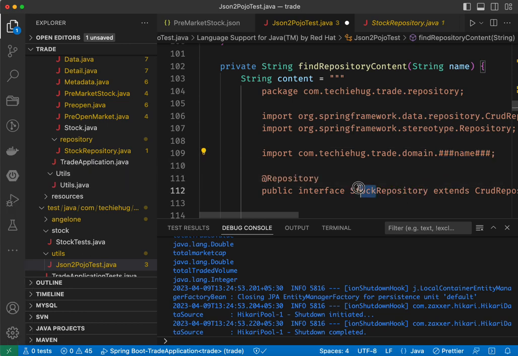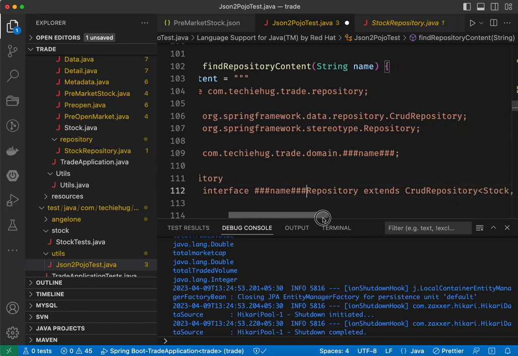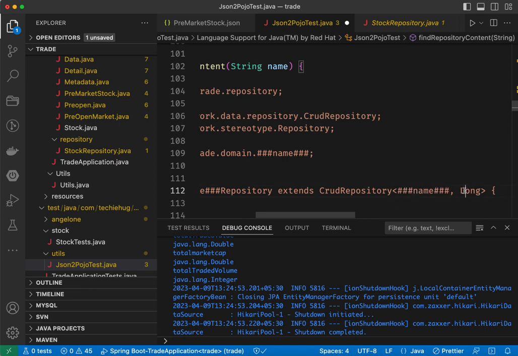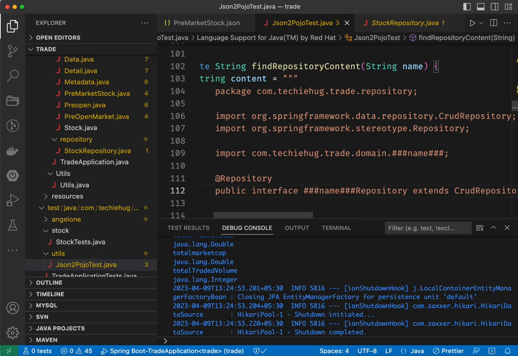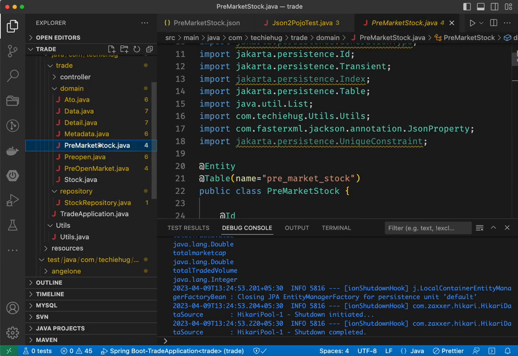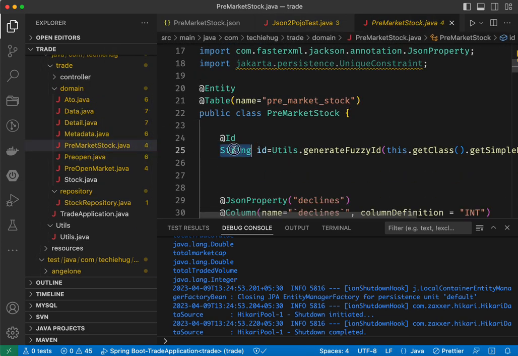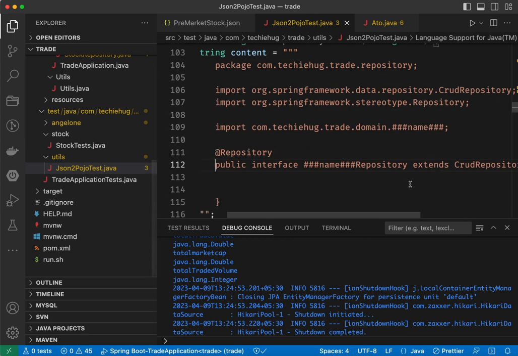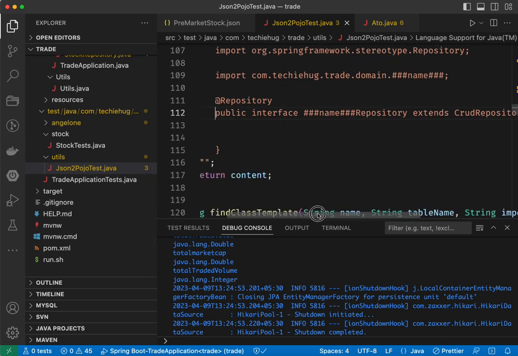Here and in this part, it's not a long, it's basically a string, because in all the domain objects I created, the ID is a string. That's the reason I put a string.